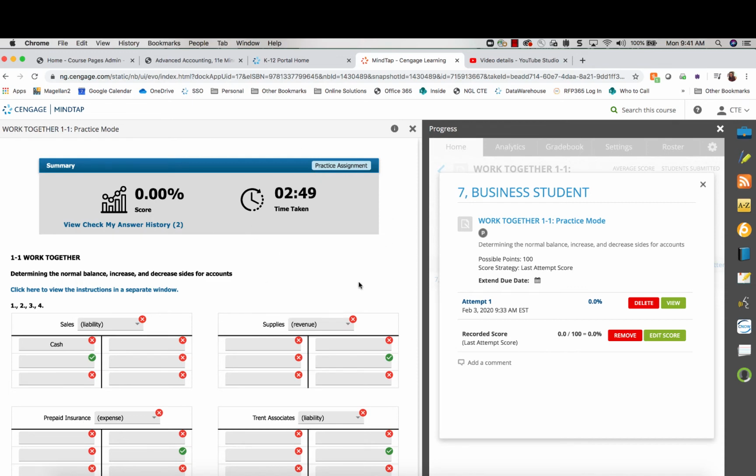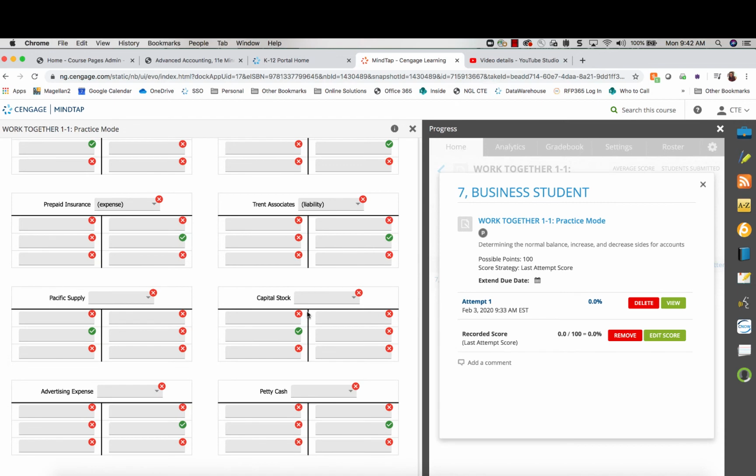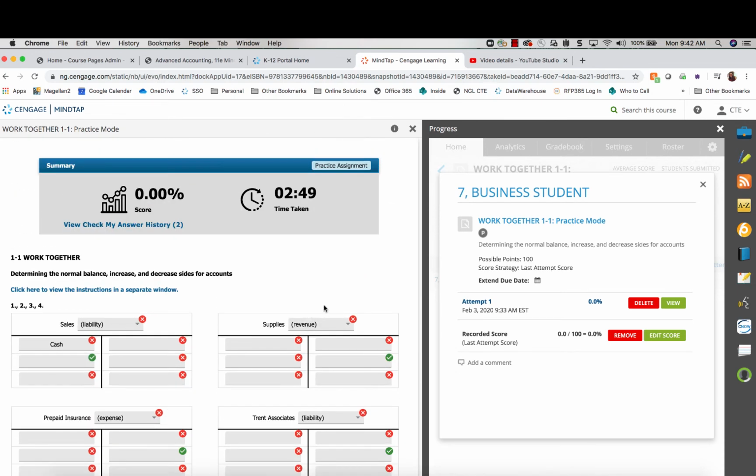But because they can take multiple attempts, if you want to be able to see how a student is doing before they are completely done with the assignment, just make sure that your due date is not over and ask students to actually submit that assignment so that you can see their work. If they are set up for multiple attempts, they can continue their work from where they stopped and actually don't have to start over within this new MindTap.